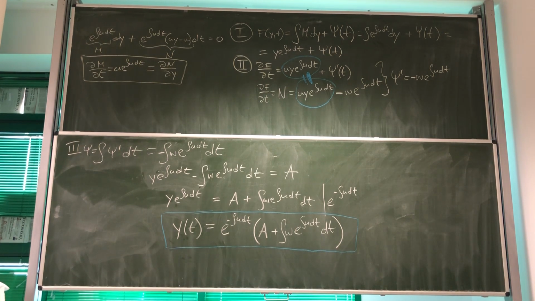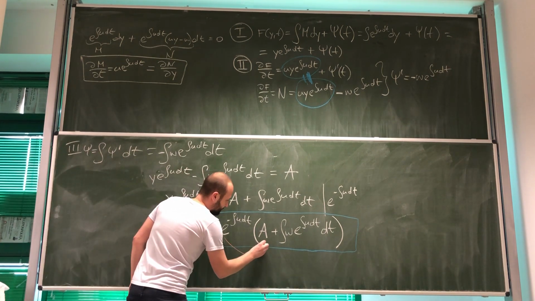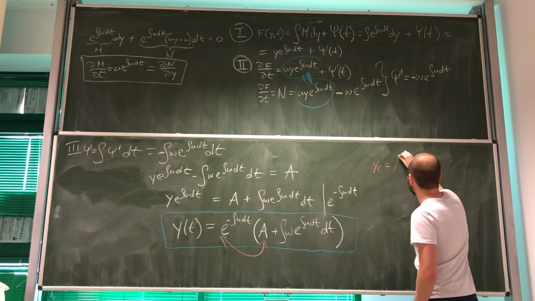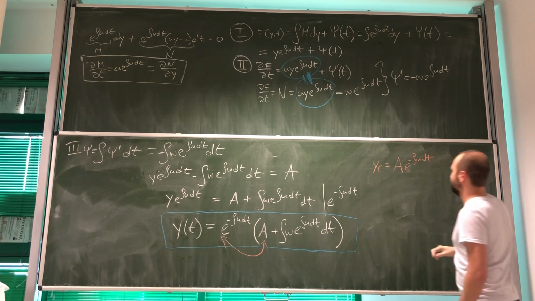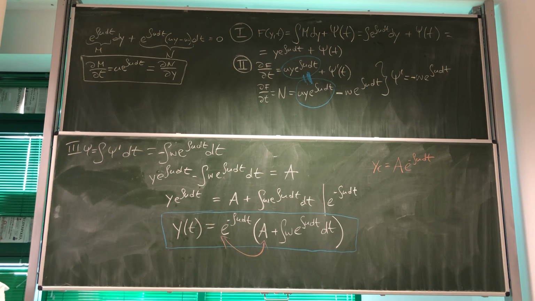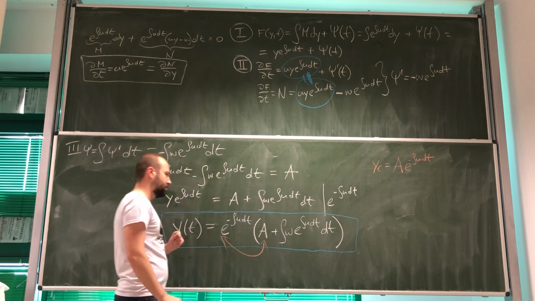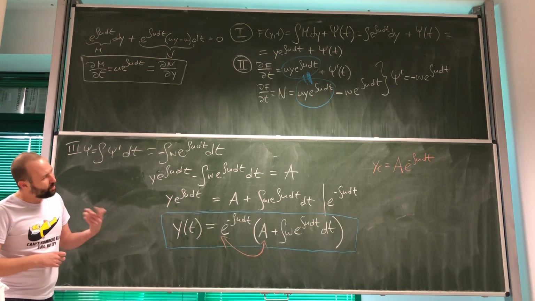Look, this expression might seem a little bit weird to you, but when we will be solving some equation using this formula, it will turn out really easy. Because look, if I multiply A by this, what am I going to get? The complementary function, as derived in the previous video, was given by A times e to the power negative ∫u dt, right? And in a lot of cases, we will have a situation in which those two will cancel each other out, because they will lead to very similar expressions, which will make our life easier.